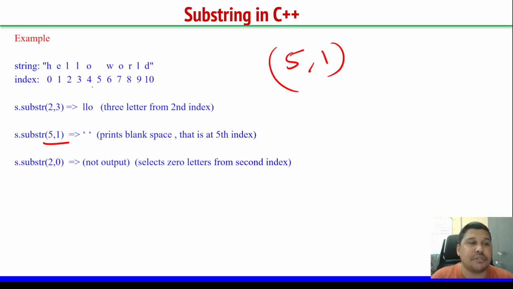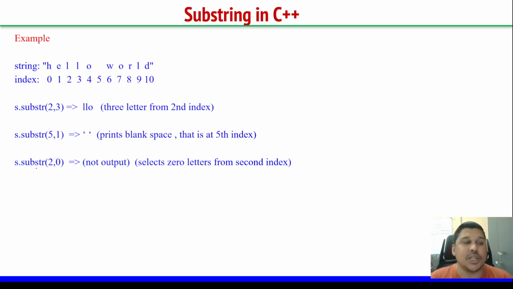Where is 5? 5 is here, that is the space. And how much length of substring do I need? Only 1, means only that one character I am asking to print. So therefore we will get something like null. Why? Because there is a space here. At location 5, a substring of length 1 means only this space will come.